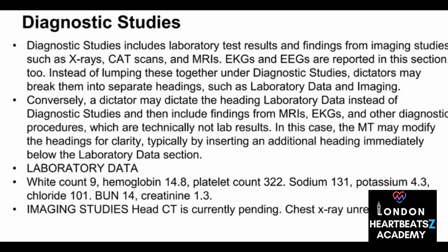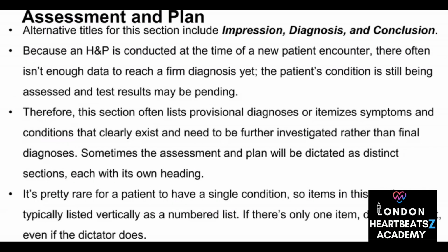What happens there? Right. So the assessment and plan, also called the A&P, this is where the physician analyzes all the information that they've gathered, and they formulate their assessment of the patient's condition and come up with a plan of action. So this is the culmination of all the information. Well, yeah. The physician is trying to make a diagnosis. Right. And determine the best course of treatment. But it's important to remember this is happening at the very beginning.